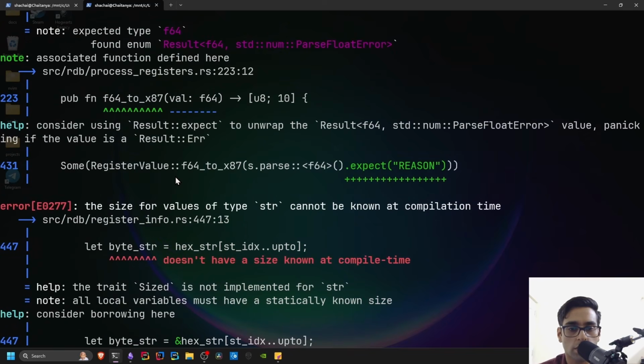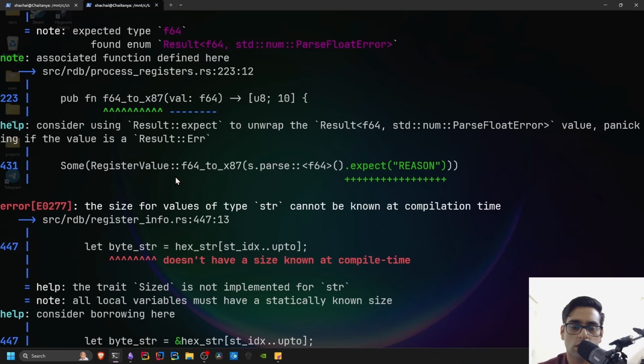Hex str, byte str doesn't have a size known at compile time. The size for values of type str cannot be known at compilation time. The trait Sized is not implemented for str. Okay, so I think we need to convert it.